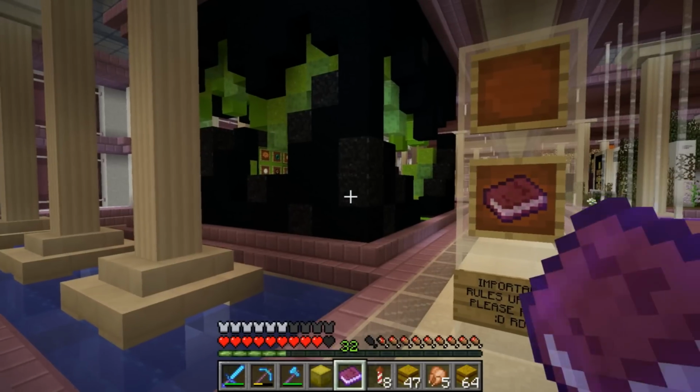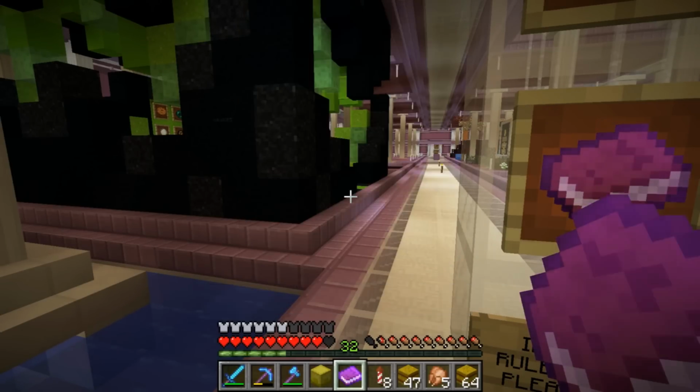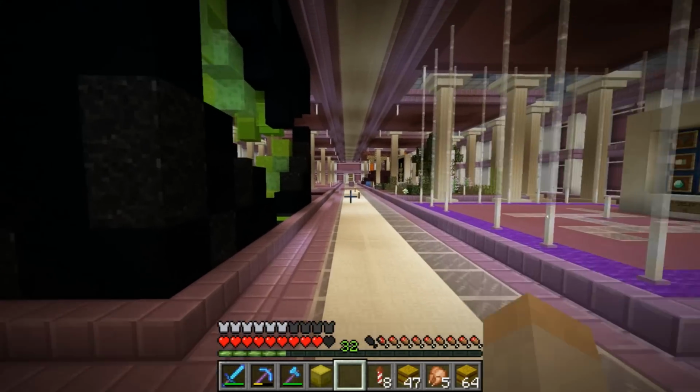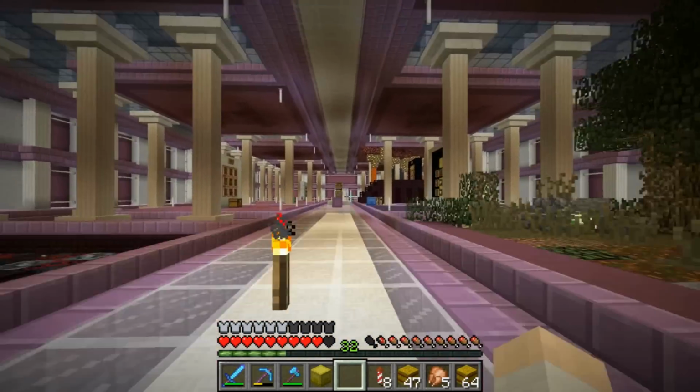Alright, so we got our little bit of a rules update here. We got some other players, like Iskall is tending to his thing. Points can no longer be obtained by collecting sets of triples or 3 times mythics. I figured. You can now only get points for completing full sets of Hermitron tribes. Okay, cool. So we need to get the full set of the tribes now. We can't do the triples or the 3 times mythic ones anymore. I think he changed that because we did quite well the first week. He told me I was a leader after the first week with 6 points. So we're in the league, guys.